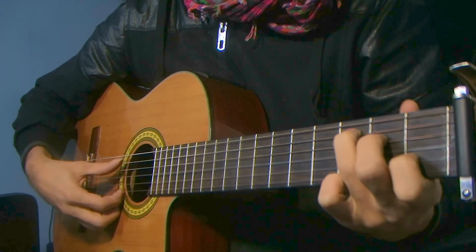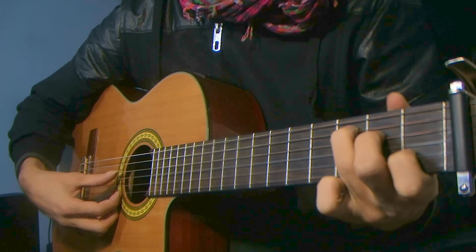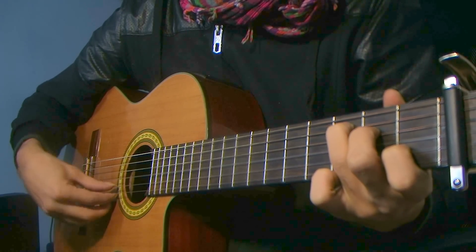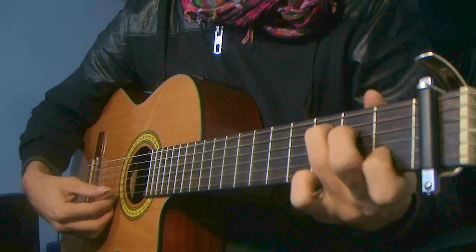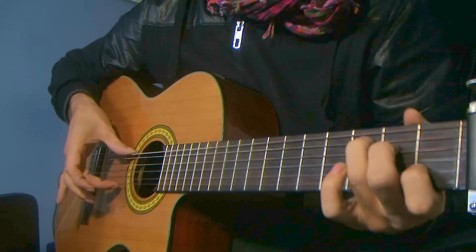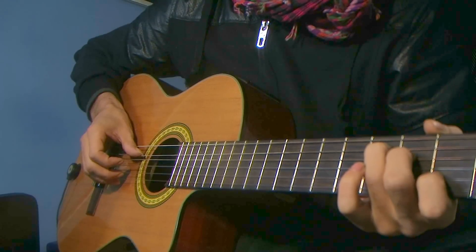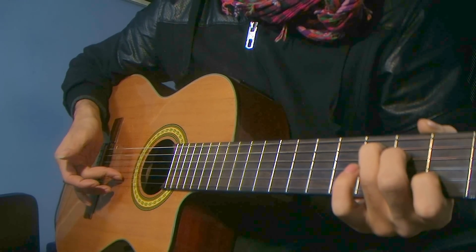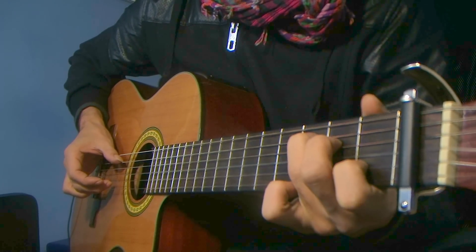You can see here on the fifth string — the middle bass — goes the ring finger of the left hand. Then on the fourth string on the second fret, open the third string, first fret with the index on the second string. Let's forget the top and the bottom string for this lesson. We're just going to use the thumb, the middle bass, and the ring finger on the second string. We're going to start plucking these two together, holding down the C chord.